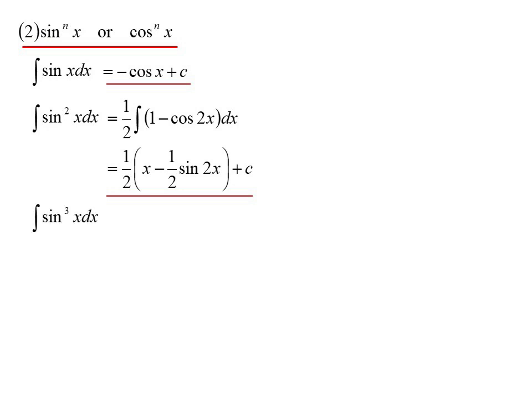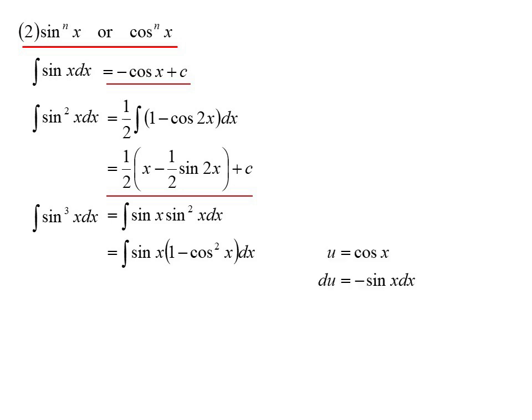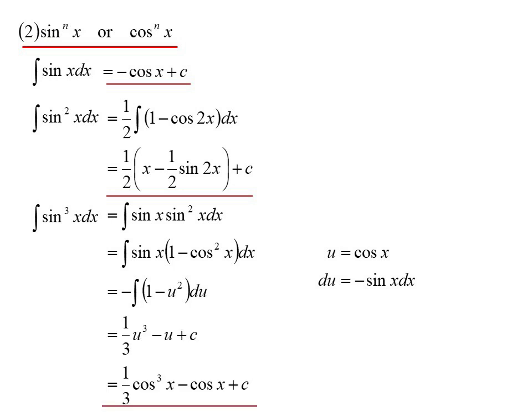Sine cubed. What do I do for sine cubed? What I do is I split it into two things. I want to create derivative times function. Now, sine x is not the derivative of sine x, but cos x is, and I can rewrite sine squared as 1 minus cos squared. And I have now derivative times function, sine being the derivative of cosine. If you don't see it, there's my substitution. U equals cos x, so du becomes minus sine x dx, sub in, and we have our answer.